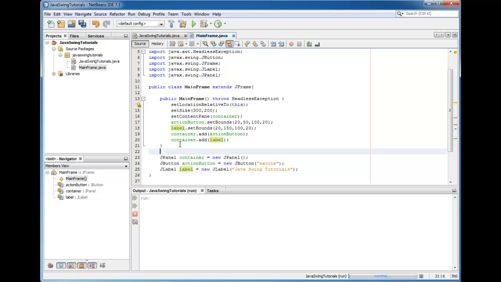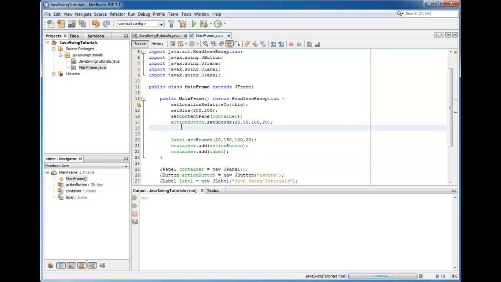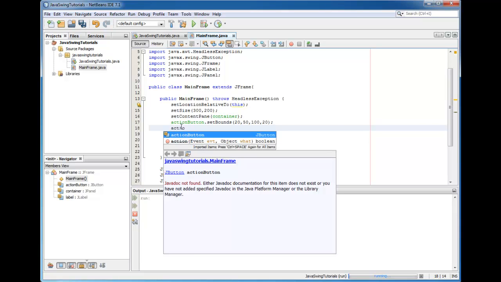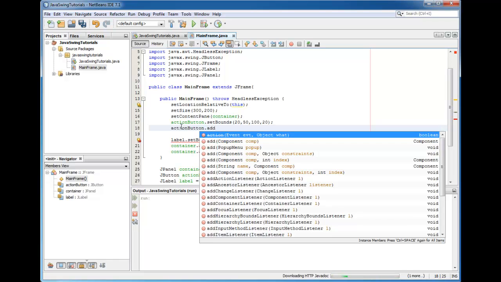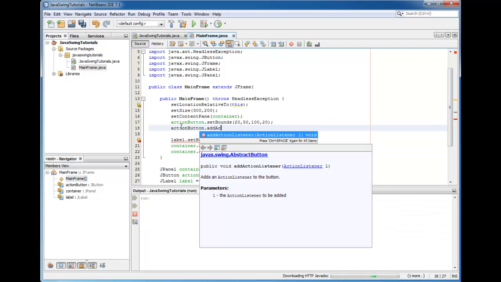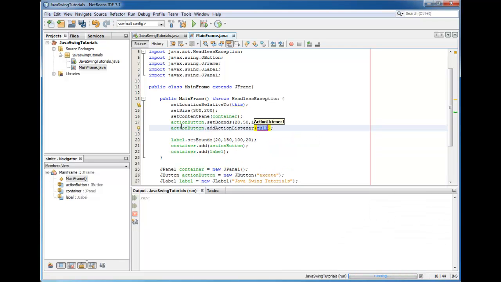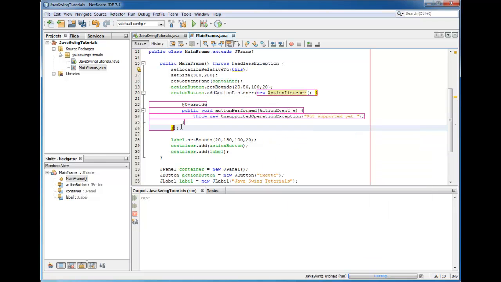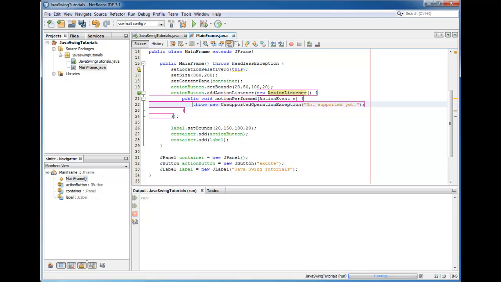According to that, we need to set an action on this button. We need to add an action listener to this button. So we're gonna do it like this: button.addActionListener, and we're gonna make a new ActionListener, and this is an interface.